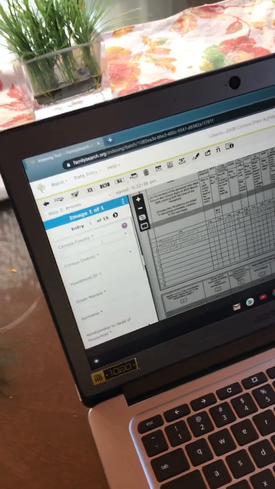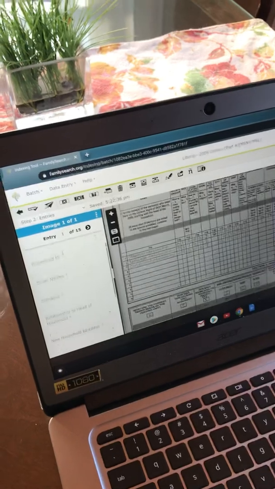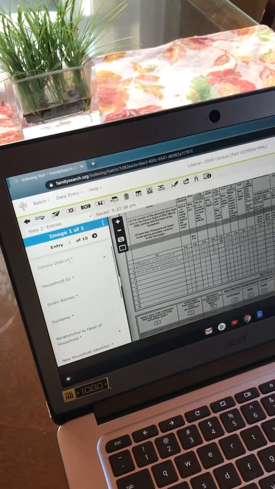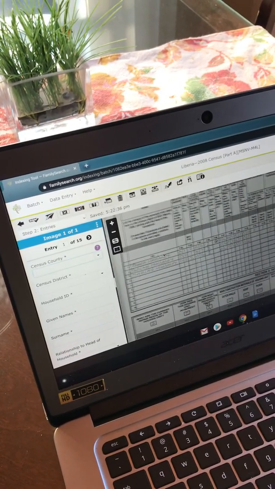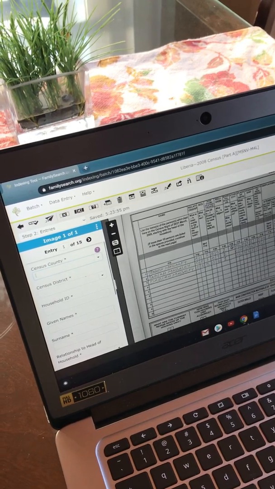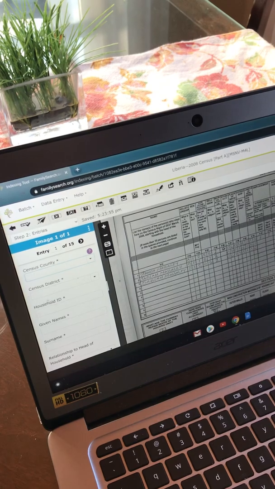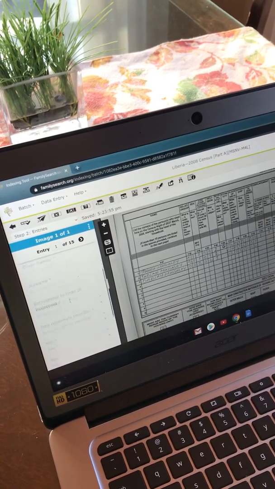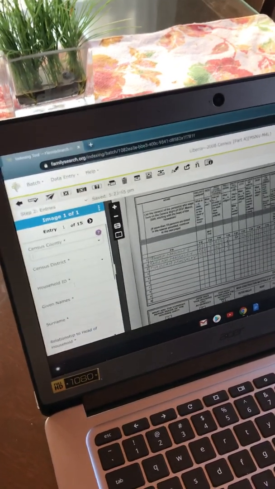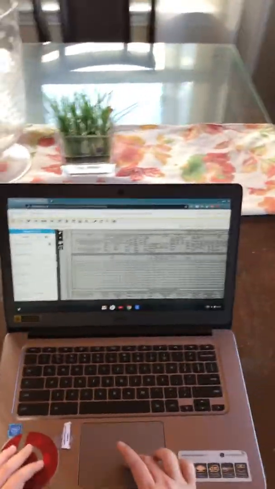And then it'll take you to the entries, and this is where you find on the paper the answers to these questions. Basically, you'll just fill it out how it has it on there.